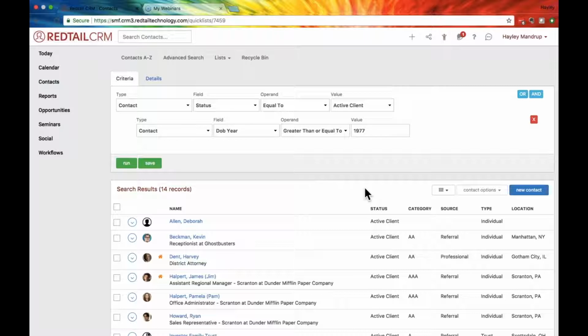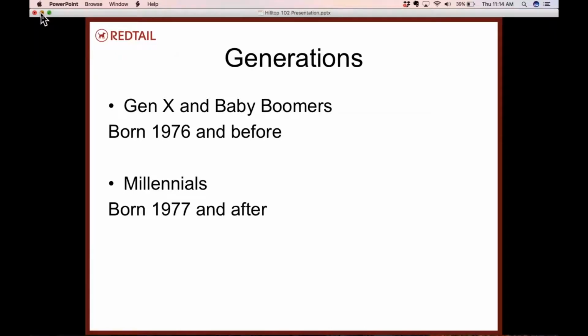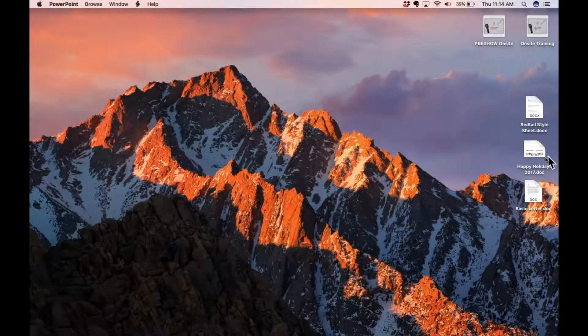So for our Generation Xers and baby boomers, I'm going to send them a paper mailing. I've made a holiday card in Word, and I'm going to go ahead and send them that card by printing it out and labeling envelopes and sending it out that way. So to do that, you actually start in Word to build a template. And this is if you don't have any pre-made holiday cards that you want to print on, you can start in Word to build the template for pulling their names in. So I'm going to go ahead and pull up the template that I've prepared within Word so we can see what it looks like.